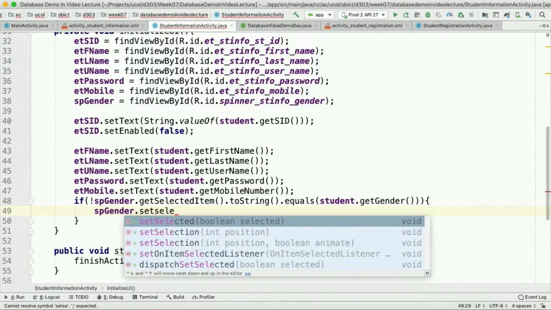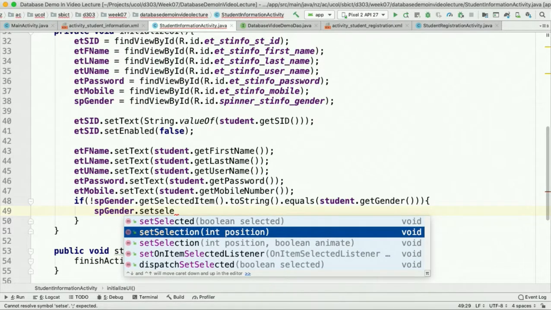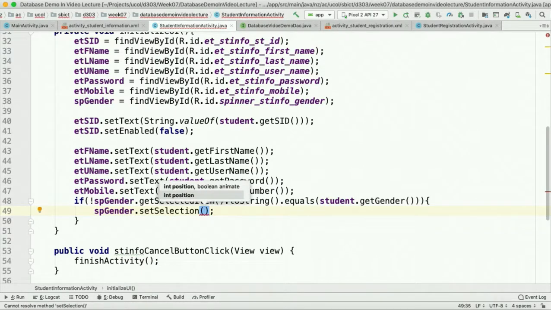Set selection, int position. So in position, maybe I can say 1. The reason is that at the 0 index we have the male, which is the default behavior, so male is there automatically. So if it is the case that gender is female, then we can set the selection to 1. So let's see how it goes, and we will see if it is the real scenario or not.